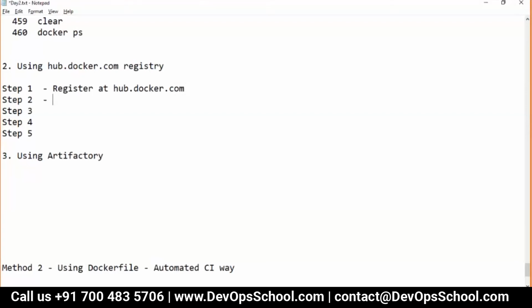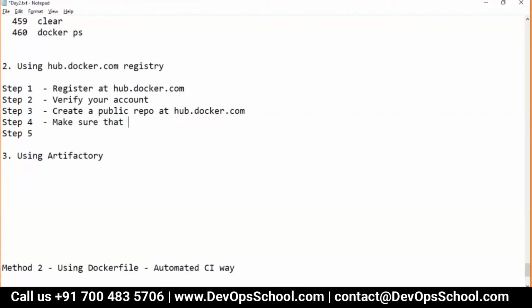After that, you have to verify your registration, verify your account. How to register and how to verify, I don't think I should teach you because it's a simple website registration. After that, you have to create a repo at hub.docker.com. This is the public repo you have to create. This public repo is free, as many as you can create. If you create a private repo, one is free, more than one is paid. So you create this.